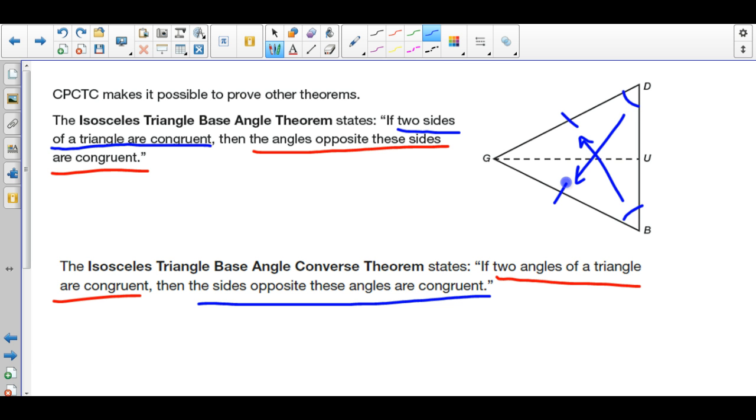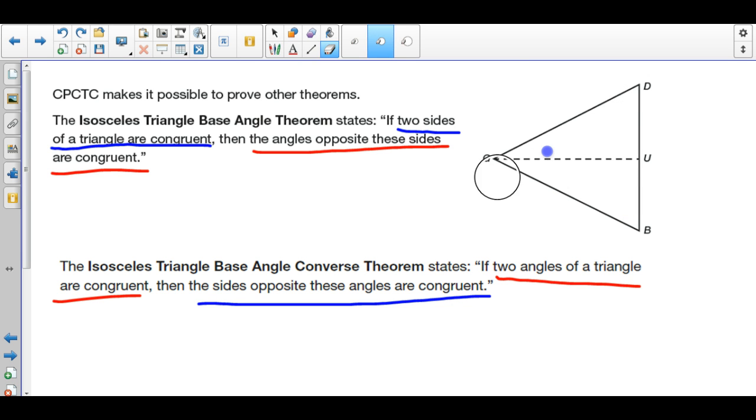So it's taking exactly what I just set up here and it's flipping it. If I were to give you the angles first, you could then prove that the sides were equal. And we are going to apply that in like two problems, but I just wanted you to take a note of this. The book goes through the two proofs of them with you. I am not going to bore you with that.